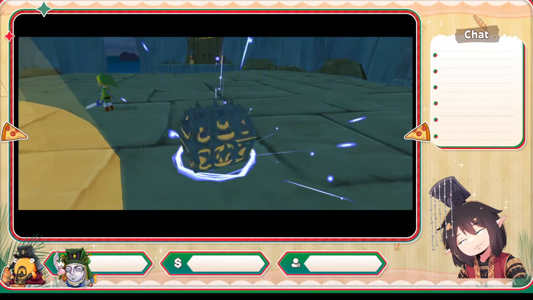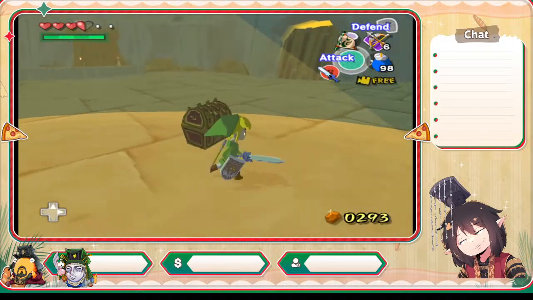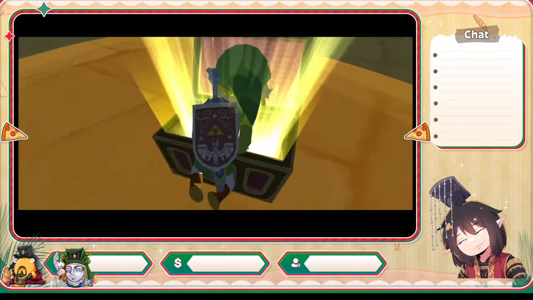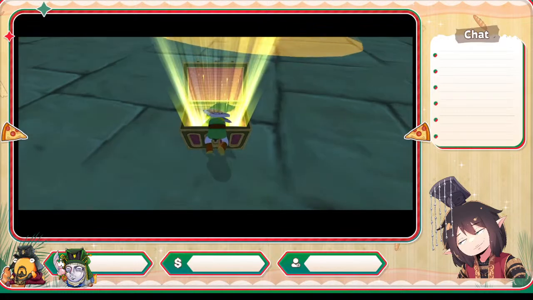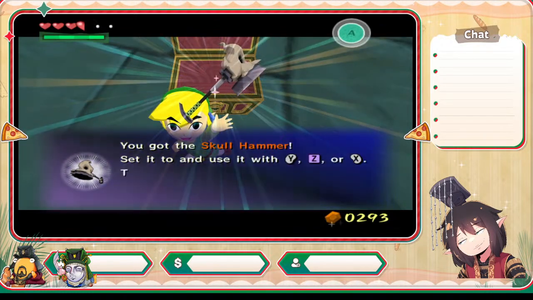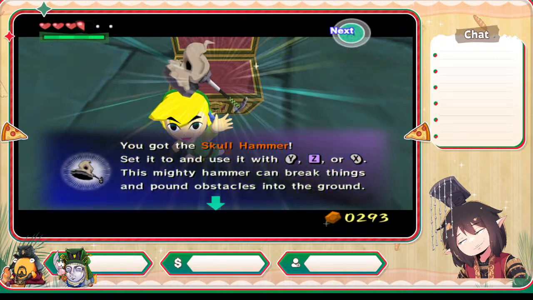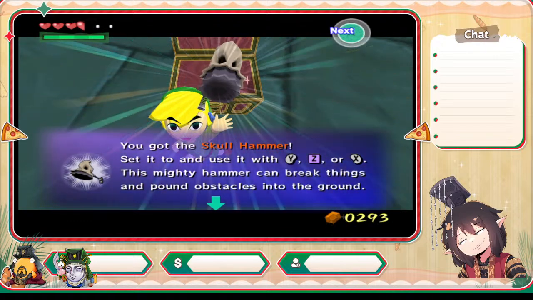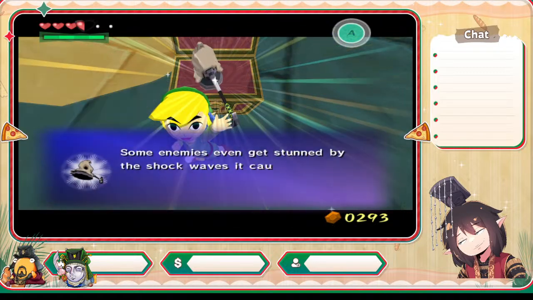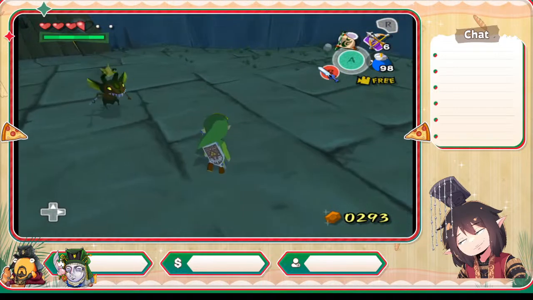We got a key. We got something here. Okay. What's this? Oh, okay, so this is the Megaton Hammer. Okay. Well, then that must mean we get the hookshot from one of those, either the ice or the fire island. Okay, we can open up some of the fairy things now.